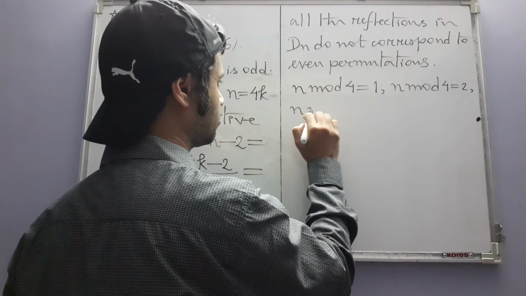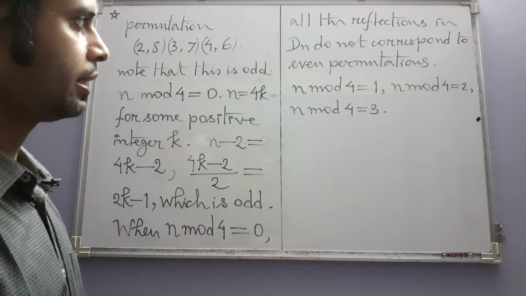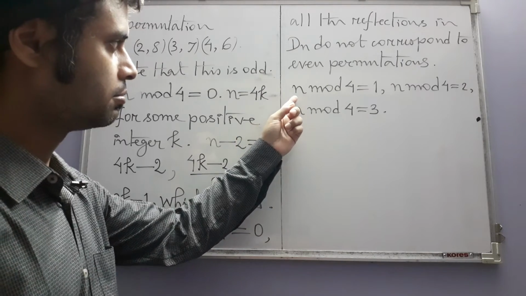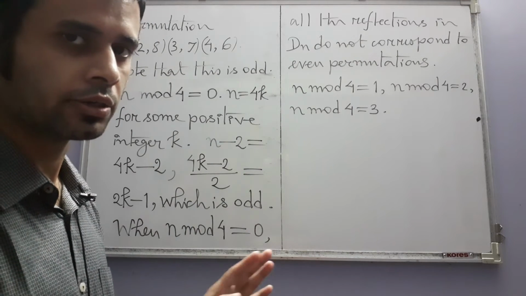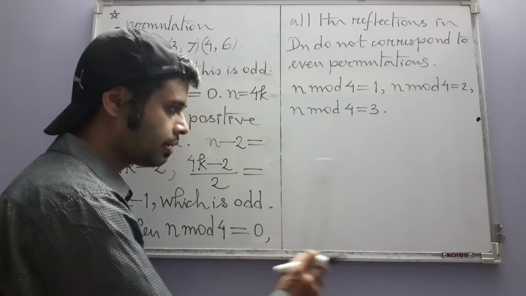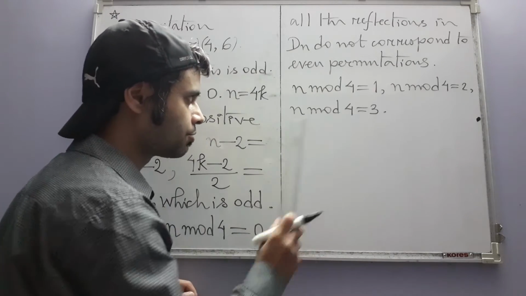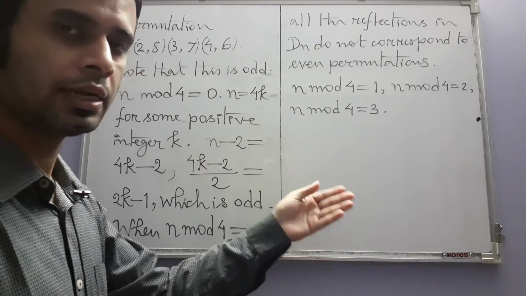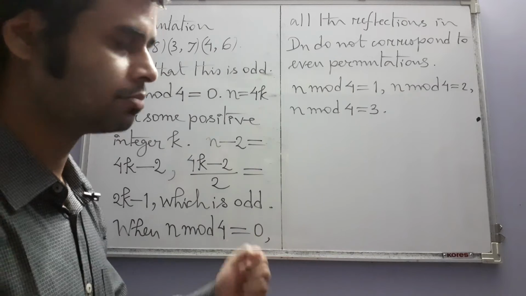Similarly, keeping in mind that in each case you are actually looking for the situation that all the reflections correspond to even permutations. Whether that is true or not, you have to see. And if you come across one such n, then that n will be the sought after n. Because we have been asked to look at these 4 cases, it's likely that one of these cases will be a case in which, if your n is lying there, then for that n all the reflections in D_n will correspond to even permutations.